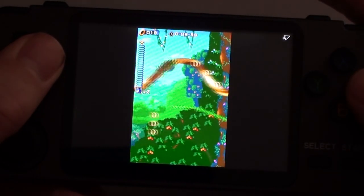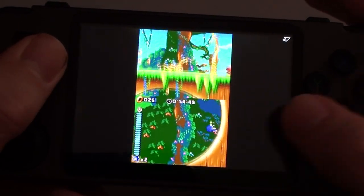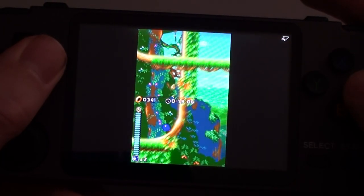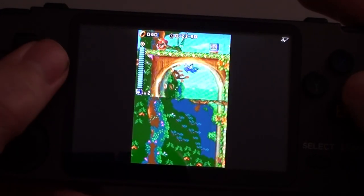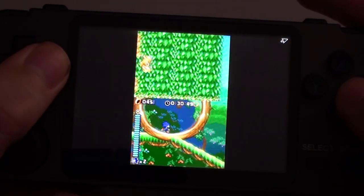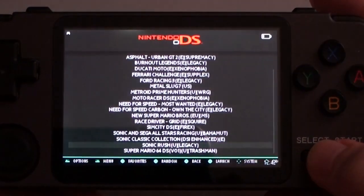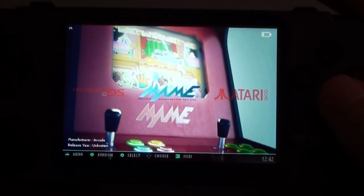I mean, you do get the weirdness of having a split screen thing. Normally there would be like the hinge across the middle, which they compensated for on the DS, but you don't have it here, so it kind of makes it all a bit weird. Oh, and it's struggling there, it's stuttering. Okay, well, it seems to play okay. Sound was a bit off, but whatever. DS is quite impressive.